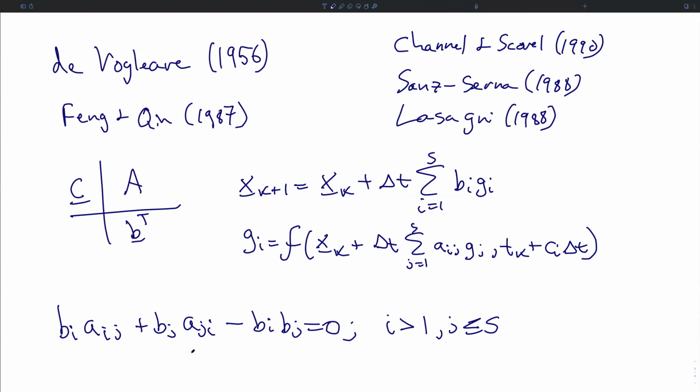If you stare at this, what this is telling you is that a_ij for i less than j can't be all zeros. Otherwise, you would be unable to get this summation to work out, other than in the completely trivial case where everything is 0. And therefore, the symplectic versions of the Runge-Kutta schemes must be implicit, which adds a whole level of numerical complexity to their implementation. And so while it is completely possible to use these, they are not the most efficient symplectic mapping. So let's consider some alternatives.